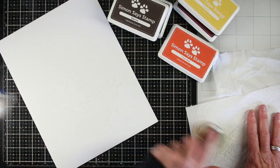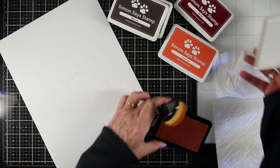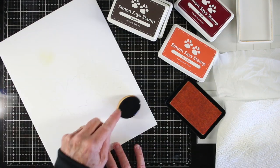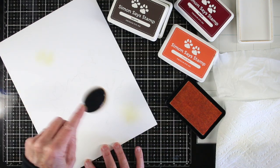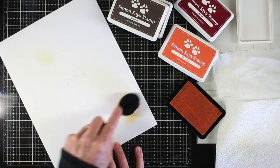I'll be starting off with duckling ink first and I'm just running my brush over some paper towel. To use these brushes, you swirl them into the ink and then onto your paper. I like to test it a little bit first up in the corner to see how much ink I'm going to get in the beginning.